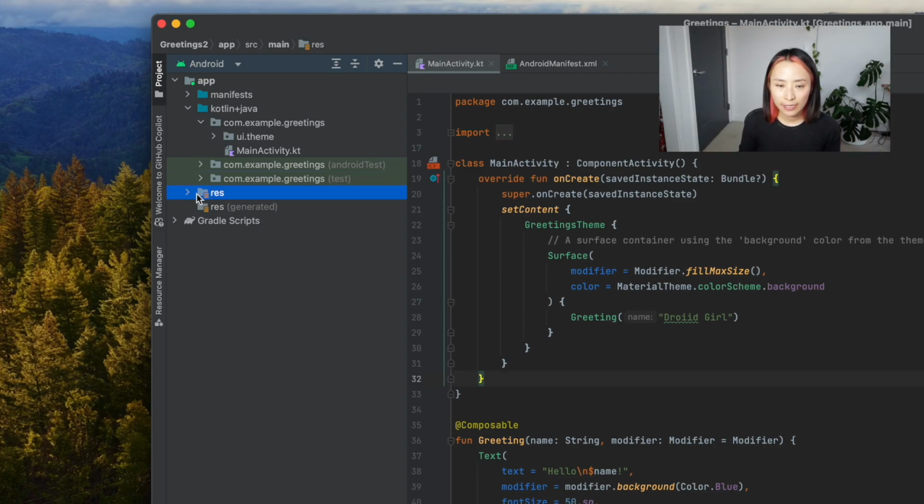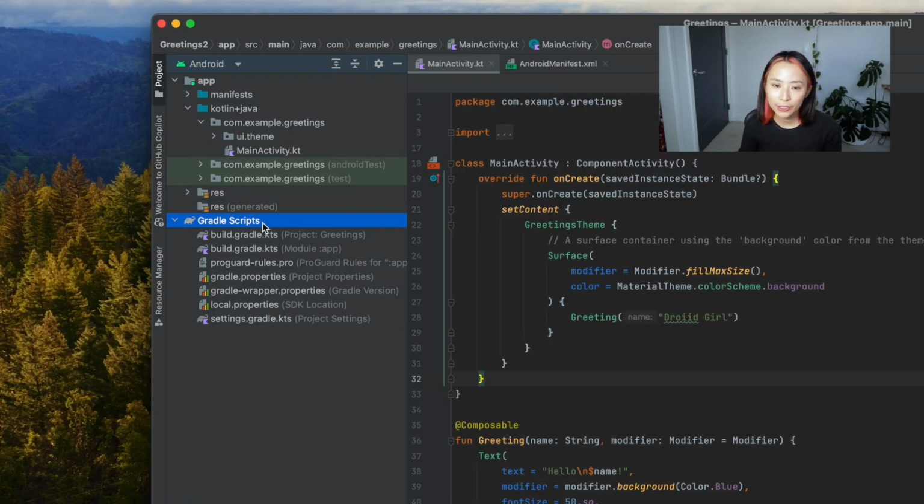The next folder here is this res folder, which stands for resources, which refers to assets for the app that are not code. For example, it can be static images, our app's launcher icons, or some static values. And as you can see, there are already some files inside of it. We have 4 subfolders. For now, we don't need to understand everything deeply, but just know that this is where the static assets for the app live. Okay, the next folder is a generated res folder, and since it's generated, we don't need to worry too much about it.